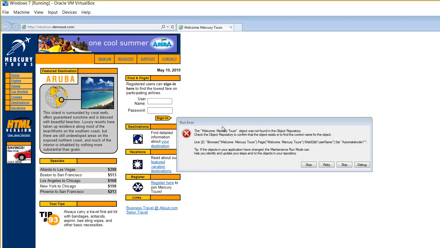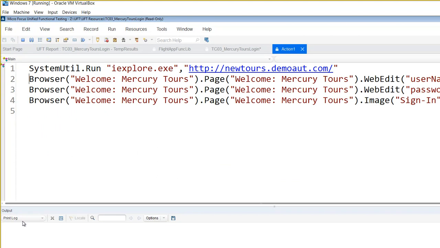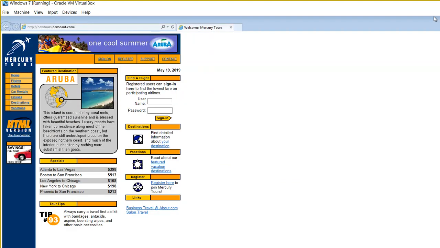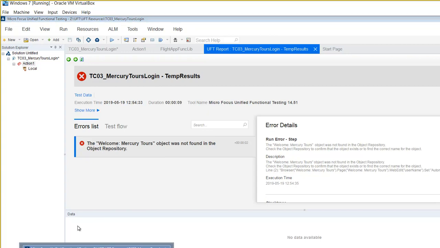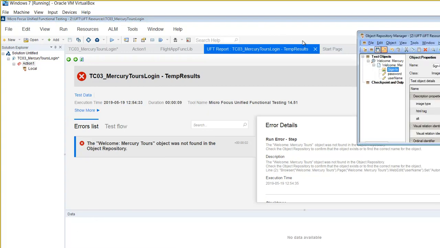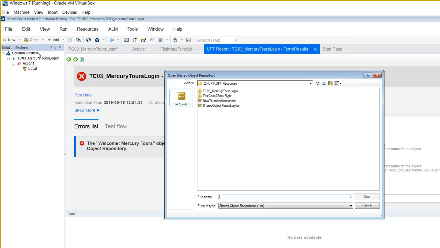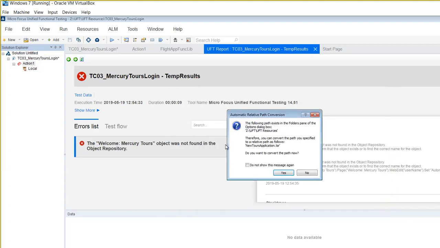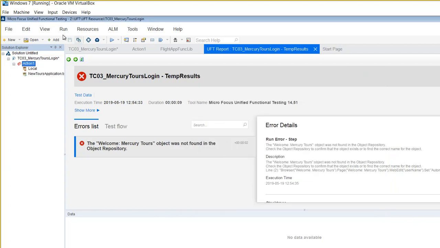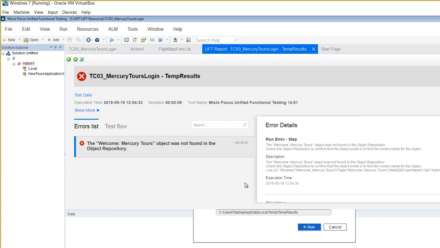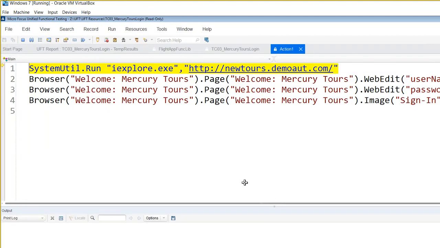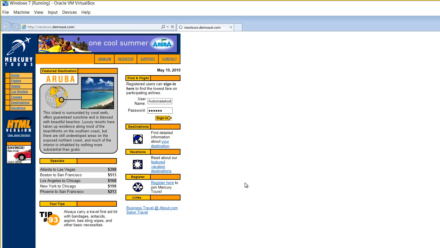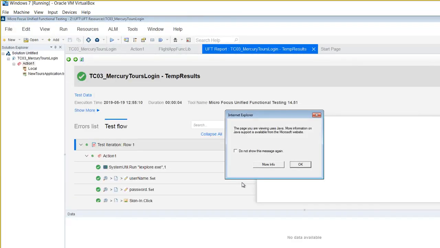So now it is saying that object was not found, right? This is an object repository thing. If you just add the object in the repository, it is not enough. You have to save, right? After saving it, remember you have to right click on your action, associate repository with your action, and you will have to associate that repository, otherwise it will not be working. Remember that, guys. Otherwise you will be trying to do it at home, but it will not be working. So now if you take a look, it will be opening the application. Can you see? You got it?